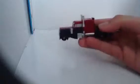So anyways, this is the truck itself. I know, it's so gorgeous. It even rolls, but the only thing is these wheels don't roll so well, so it limits the distance it goes. So let's transform this hunk of junk.